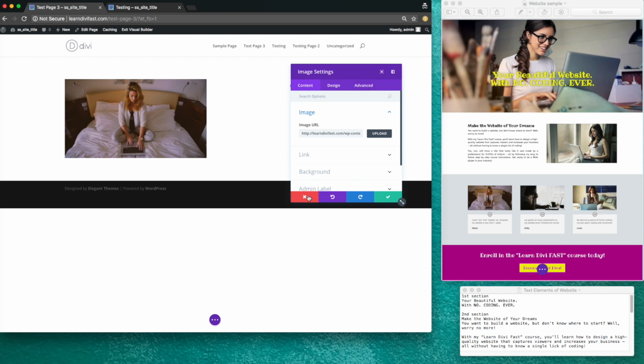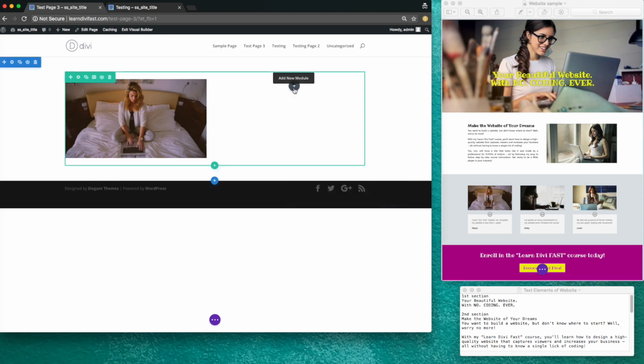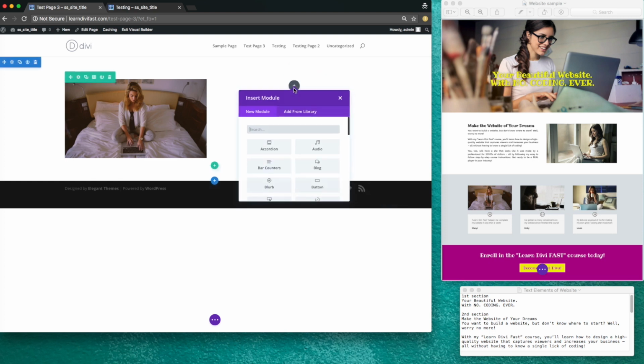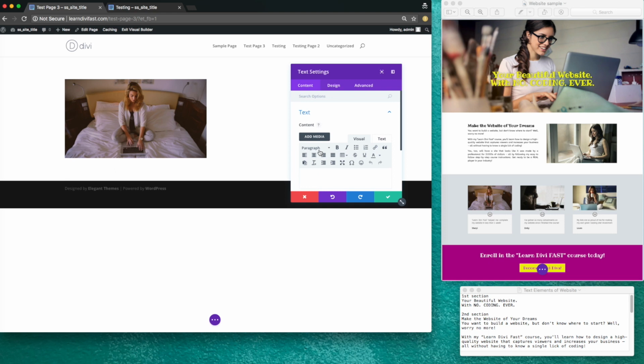And then for the next one, if I wanted to, for example, put a text module here, I could click this right here. We try to find a text module of some kind. So we have text here. Click on text, and we can just start typing some stuff, and it'll show up next to it. But as you can see, we have a picture here, we have text here, and so our column, the green rectangles, allow us to determine how those get shown.